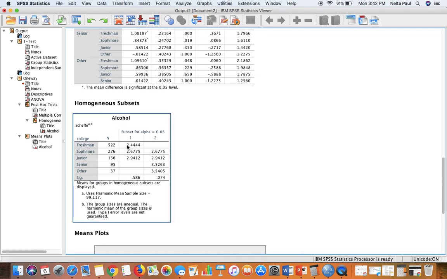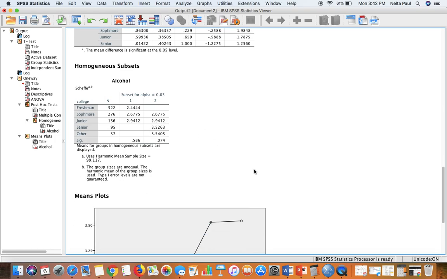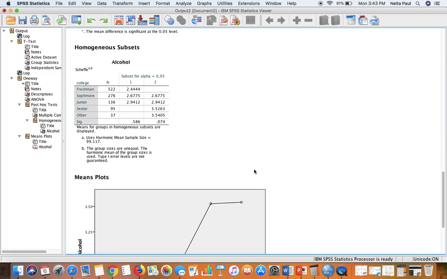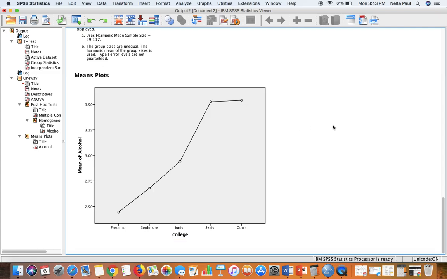Now the other cool thing about the Scheffé is it loads it. What this tells you is that according to this model, freshmen, sophomores, and juniors are in one group, whereas sophomores, juniors, and seniors get put in another group. Now there is some overlap, but that's because it's possible for a group like juniors to be in both categories. But here's a mean plot, and you'll notice that as they go through their college experience, the frequency by which they report using alcohol in the last 12 months goes up, which actually is not shocking. All right, so that is an ANOVA.